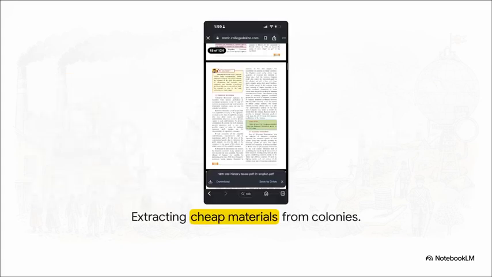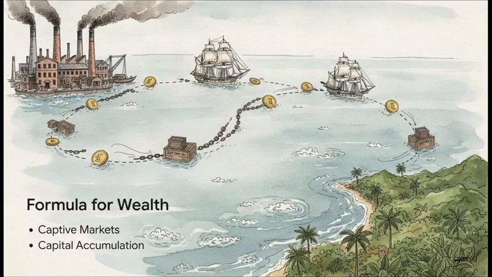However, the natural resources at home simply weren't enough to feed these incredibly efficient new machines forever. As the source text details, England had already established political colonies in many other countries. This meant they could easily bypass normal trade barriers and grab massive quantities of essential raw materials at extraordinarily cheap rates. Then, they would process those cheap materials into finished goods, ship them right back to those very same colonies, and sell them with massive profit margins. So we get this highly effective, pretty ruthless formula for optimum costs.